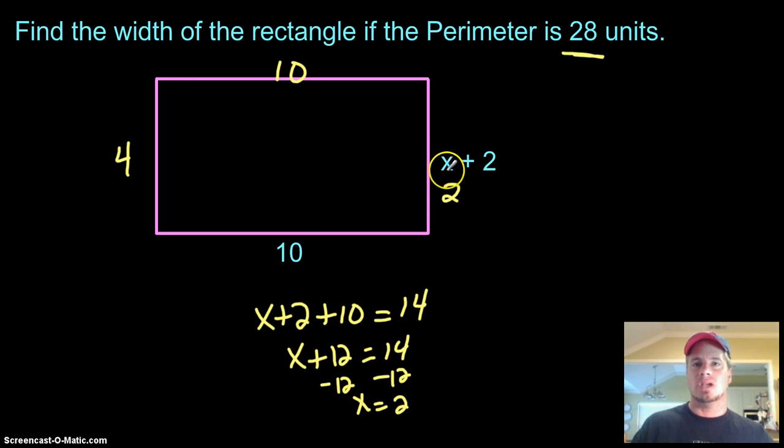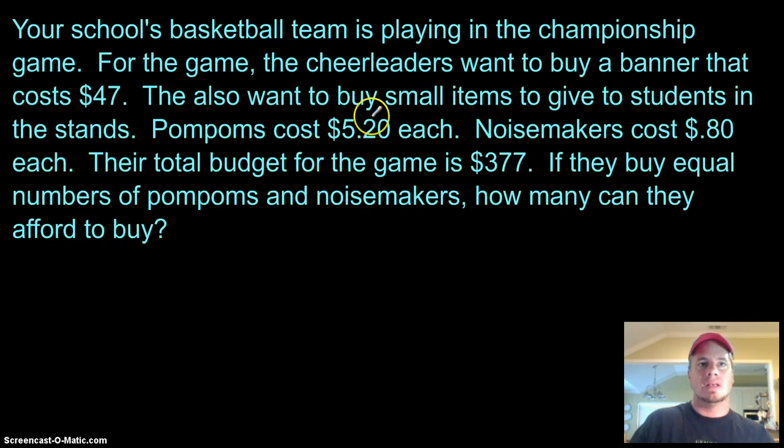You always have to make an equation if you want to figure out what x equals, or what the variable equals. So we did that. Could you have done x plus 2 plus x plus 2 plus 10 plus 10? Yes, you could have, and set it equal to 28. You just have more stuff to combine, but it still works out. Last one, always want to get a word problem in before we quit.